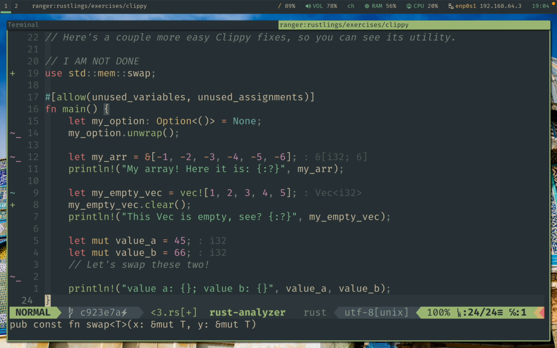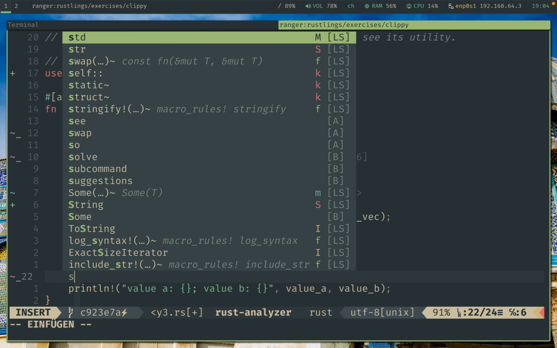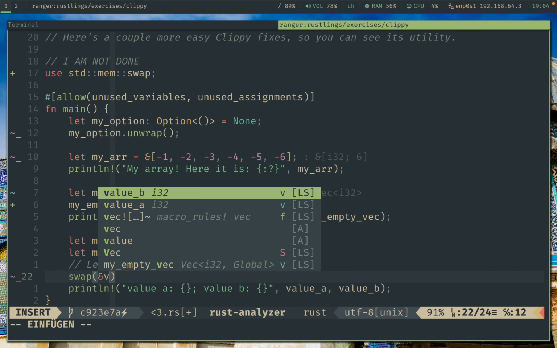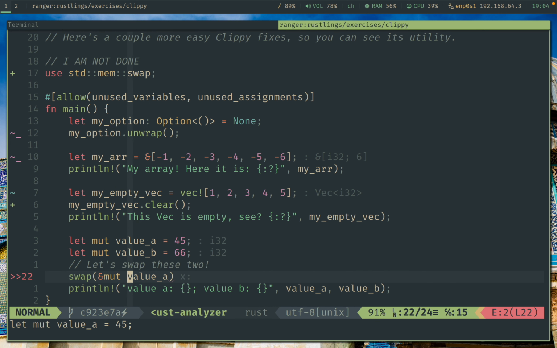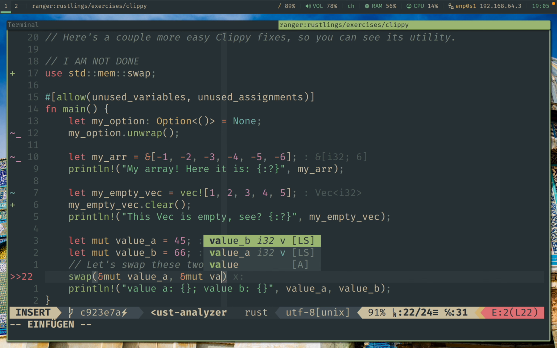So then we can use swap over here, and we want to swap, and as you can see it has to be mutable references, &mut value_a and &mut value_b, like that.